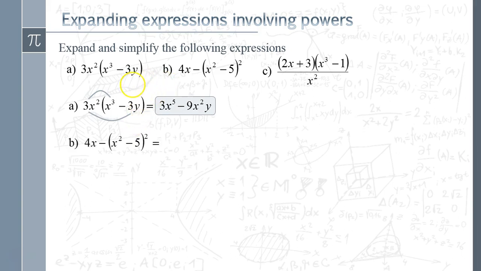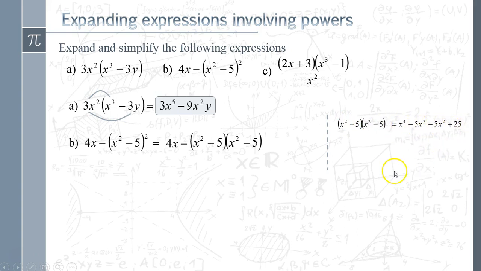In part B, the key with this one is we've got to do some multiplying out of the brackets. So there's my 4x minus. I've very carefully included the minus. And so we've got to multiply out the brackets. Often what I like to do is come over to the right side, do a bit of working out first. So over here, what I'm going to do is just work out what that thing is going to be before I then come back to my main working and plug it in. So let's just do the multiplying out. We've got x squared times x squared, x to the power 4, minus 5x times x squared, minus 5x squared. There's another minus 5x squared there, and then the plus 25. So I've done a little bit of working out, a bit of thinking over on my right hand side.